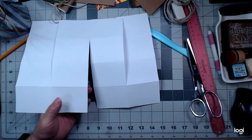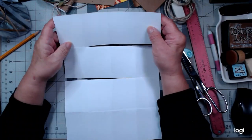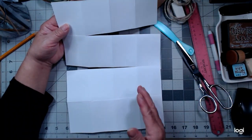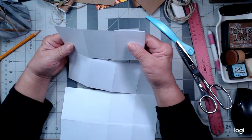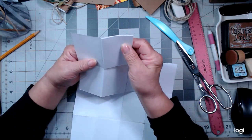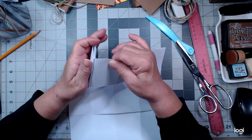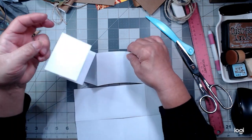Okay, all right, so now that you have this, you want to turn it back to the side, okay? Where 12 inches is now this way, and I'm going to take this first flap, I'm going to turn it under, and then I'm going to flip this over, and then flip that over, and then flip this down. Then I'm going to flip this backwards. Are you guys watching backwards? I need to do that over.